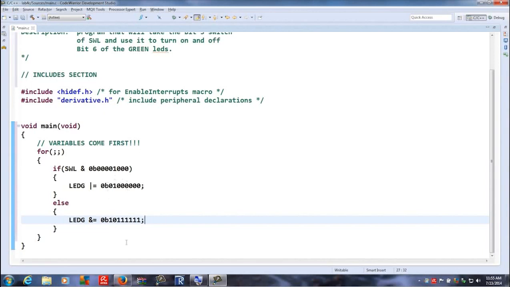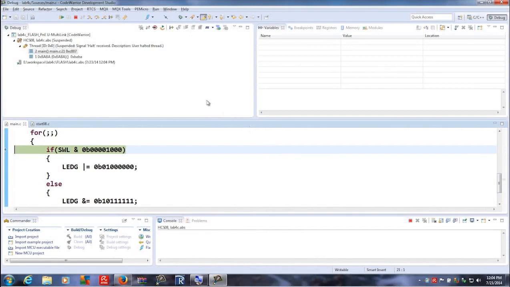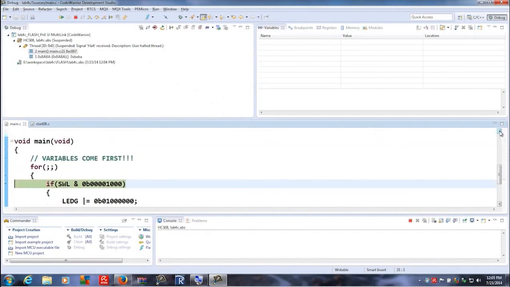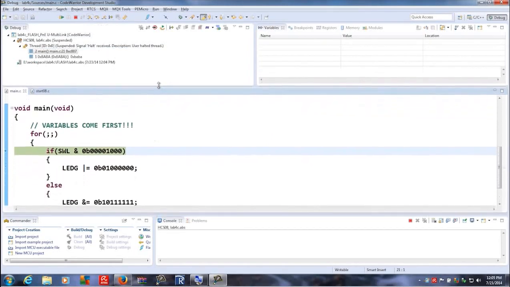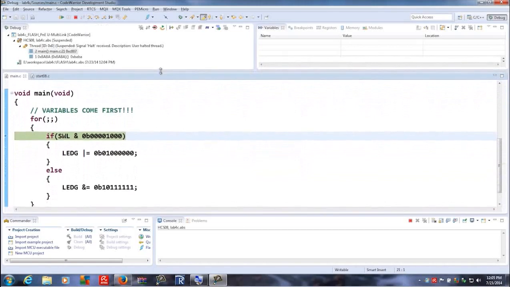So what we're going to do is we're going to actually just take a look at running this code and seeing what happens. Now to save time, what I've done is I built the program, and after I built the program I ran the debugger, and basically we are doing this as P&E Multilink Cyclone Pro. So what we're going to do is we're going to go up and we're going to trace through our code and see how well it works. Now I'm just going to grab this and make this a little bit bigger so we can see what's going on here. So I'm going to trace through.